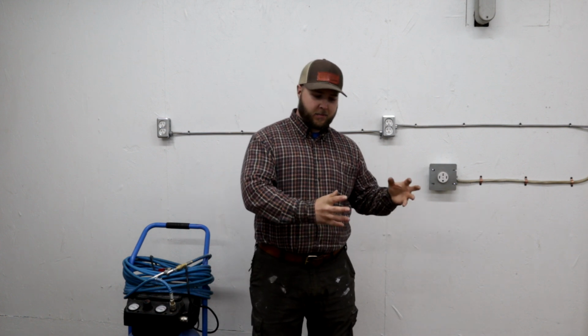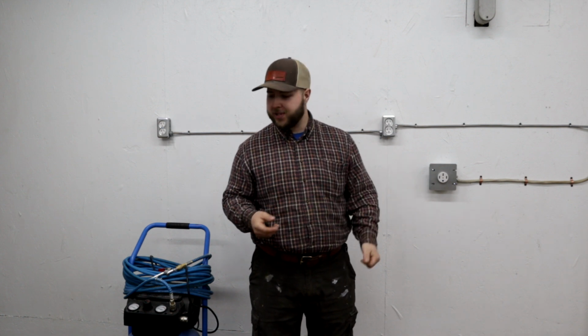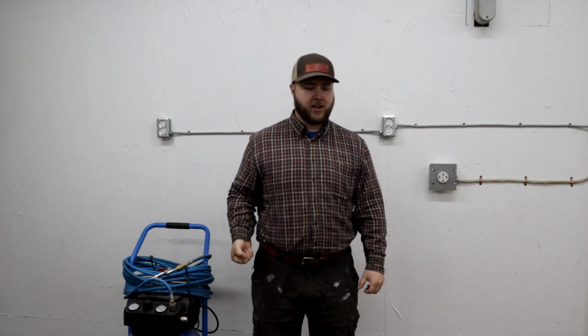Now today's work I'm really excited for, and that is to pipe in a bit of an air system into the shop. And I've wanted this for a long time. I've only ever had a little tiny compressor, like a little job site one you just carry around in your hand, kind of for putting down baseboards. I've had that for several years, but it was always too inconvenient to use, didn't hold enough air.